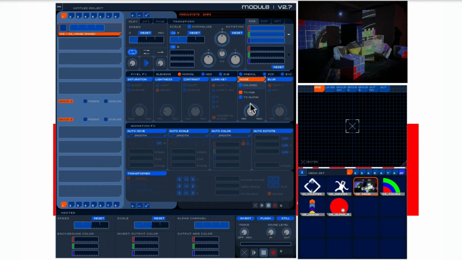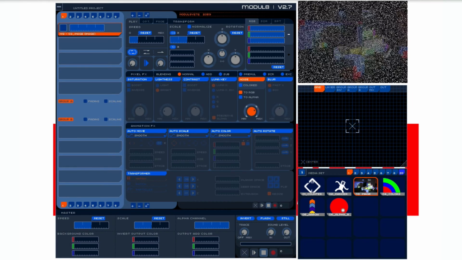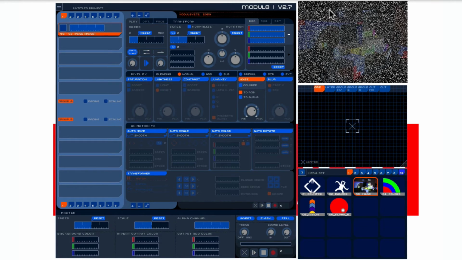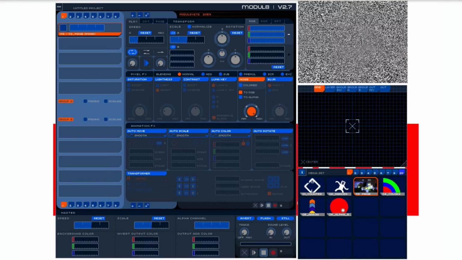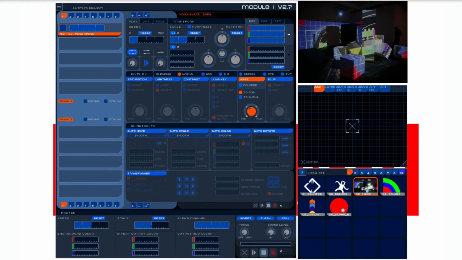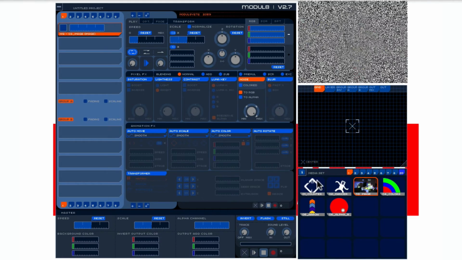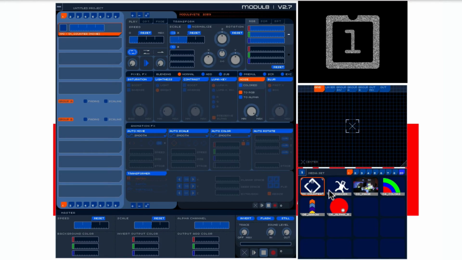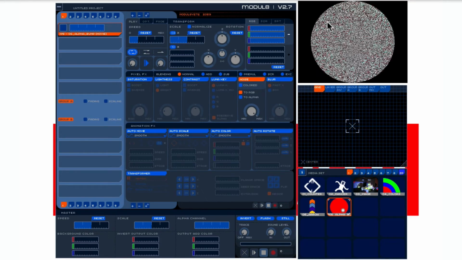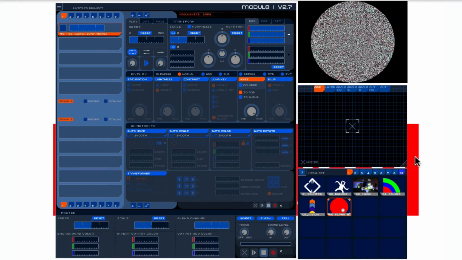Noise adds that grain and static that I mentioned before from like a television. This will be very familiar to anyone that used to use cable television and had that static look. So you could technically add this manually. You see that? You could add that static look to it. Let me see what it will look like with the video guy. It fills him up with static. Pretty cool. There you go. So that's what static normally looks like.